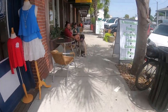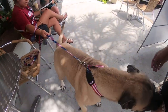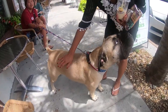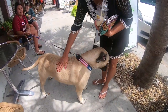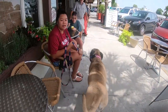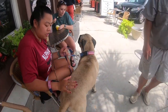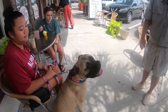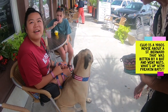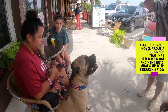What kind of dog is she? She's a bull mastiff. Oh my goodness, she's so pretty. I'm sorry. Oh no, you're fine. I just don't want her jumping all over you. How old is she? Just over a year. So how often does she take you for a walk? All the time. She is beautiful. Abigail, can you sit for me? Thank you. Look at that face. Look at that cute face. Wasn't that what Cujo was? Cujo? Honey, that was way before their time.